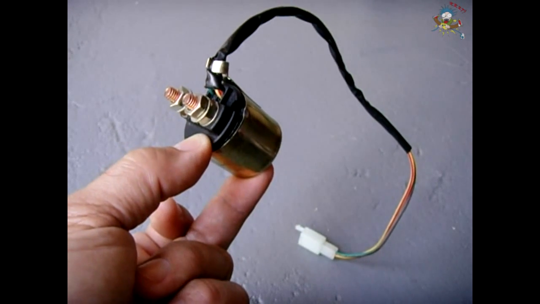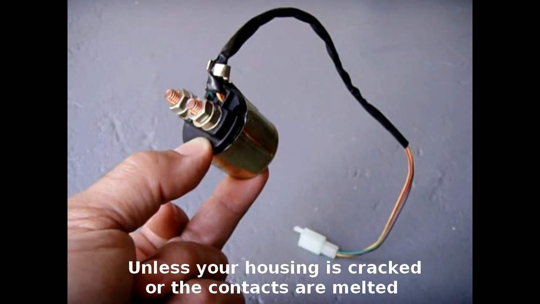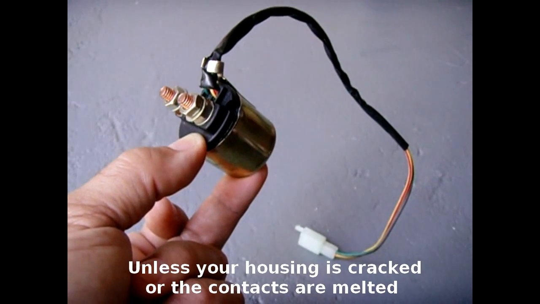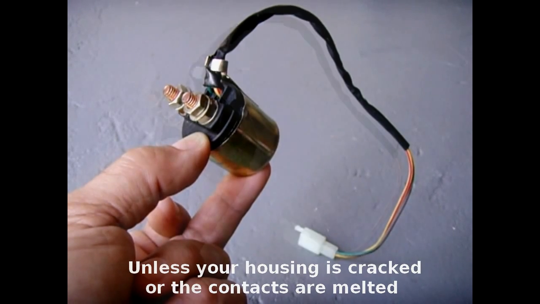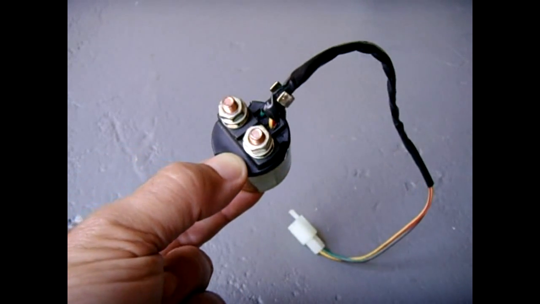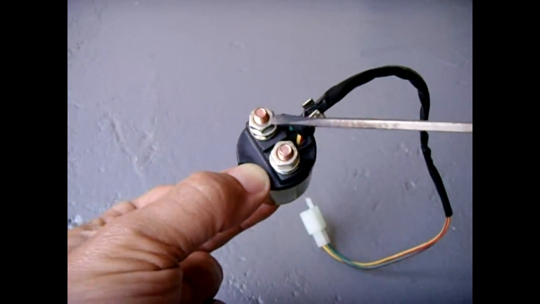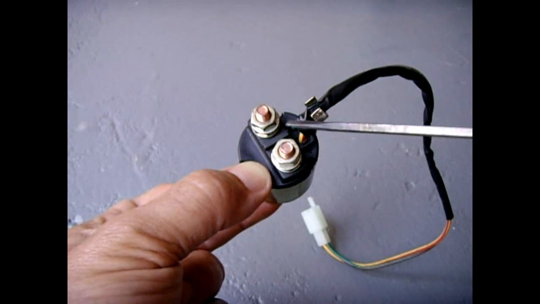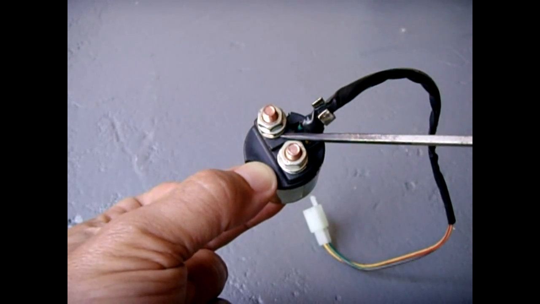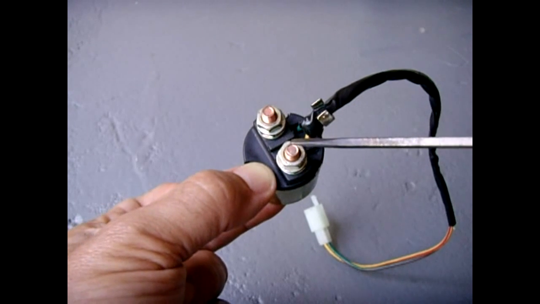Now if yours does look like this, which it should, then there is no reason to ever have to replace it. They are very easy to repair. There's only two things that can go wrong. The first thing that can go wrong is the possibility that between these two bolts where the contact is made, it's arced and the contacts are burned, no longer allowing current to flow between the two bolts.